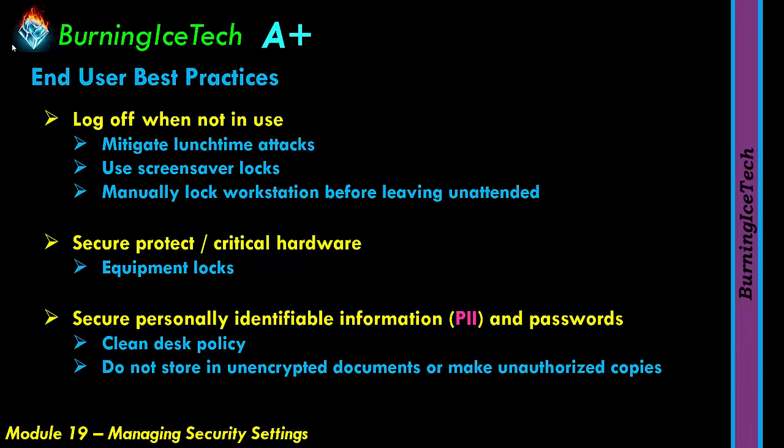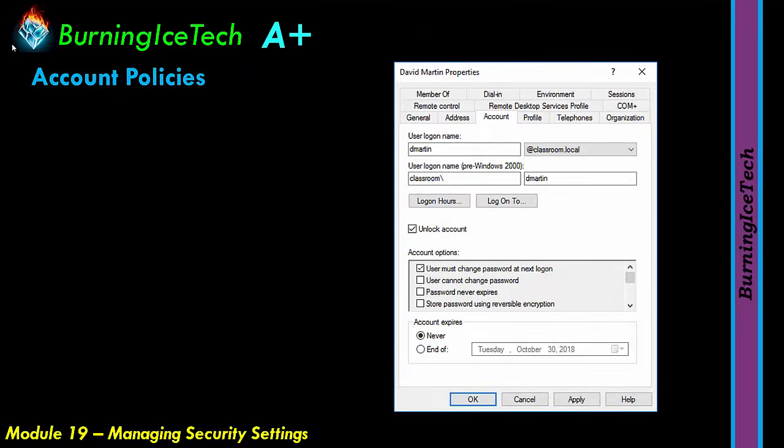Alright, I'm going to move you guys along to account policies. There's a bit of a picture for you guys. Now, in case you don't know, that screenshot has been taken on the Active Directory. Active Directory is a server role we install on a server on premises, at least if we talk about the on-premises version. Once you go into your Active Directory, you will have the ability to right-click on any account. In this case, we clicked on somebody called David Martin. You'll be able to reset the password for that person and view any kind of detail about that person. What exactly you can see and do depends on whether you're an admin, and also on what kind of privilege you have as an admin.